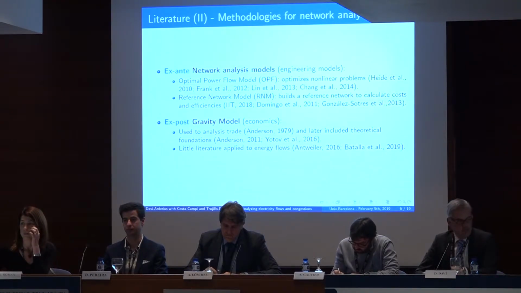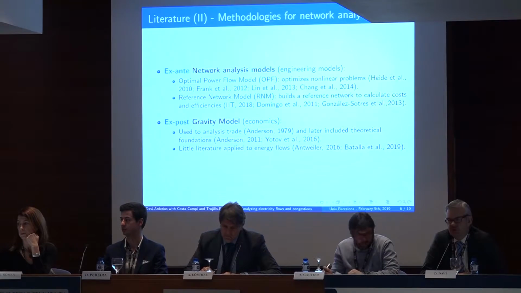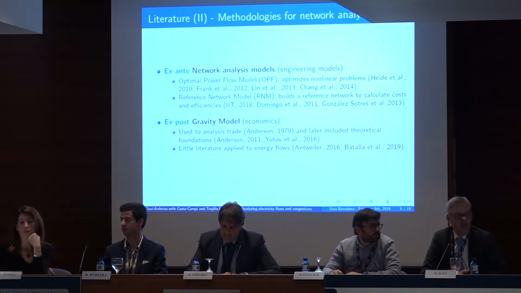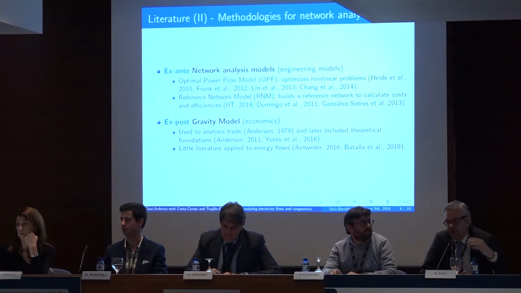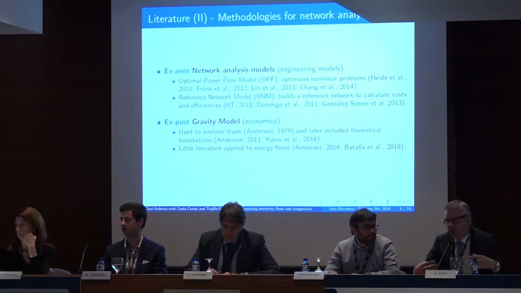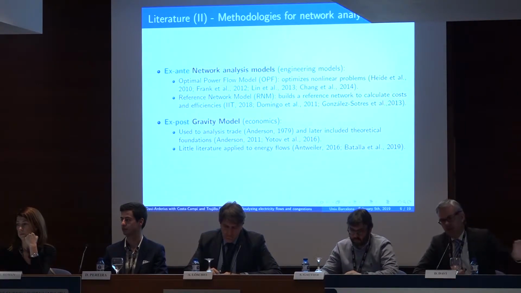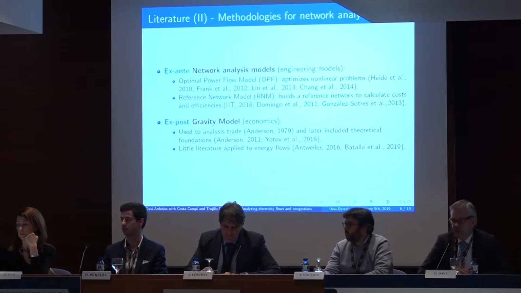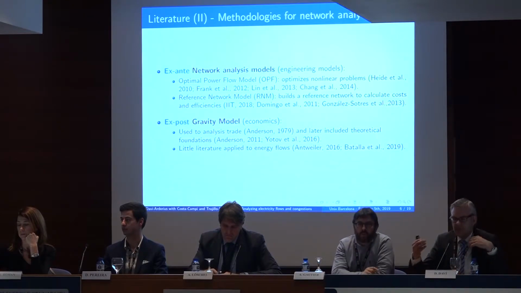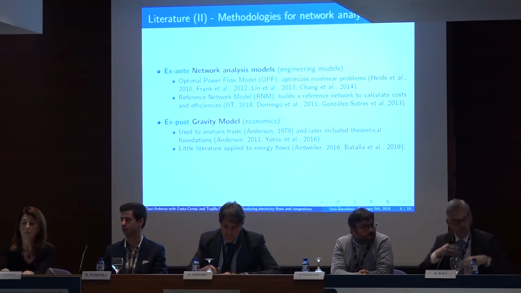Moreover, regarding methodologies used to analyze electricity systems, there are two main groups. The first one is mostly engineering models used to optimize. They are used to simulate how the electricity system could perform if we built a new grid or not. They are optimal power flow models. They are used in most studies that try to simulate what will happen in Germany if we split the bidding zone in two or three parts.